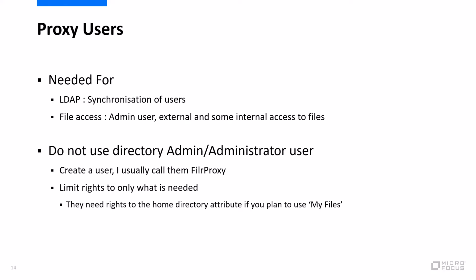Something to bear in mind, I see this so often when looking at customers' environments, is that they're using the admin or administrator user. Please don't, it's bad form. Usually I just create a user, I'll call them Filr proxy, and then on that user I just limit the file rights and directory rights to what is needed. Something to bear in mind is that if you are using home directories as my files, then you need to make sure that that user does have rights to that attribute.